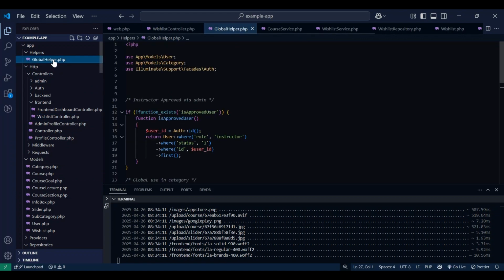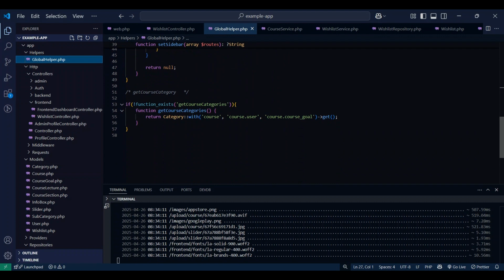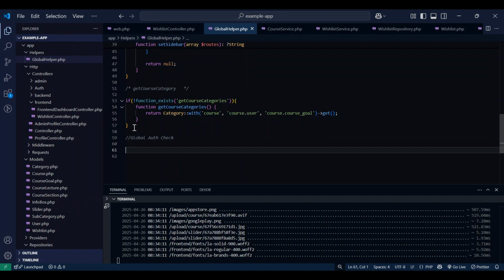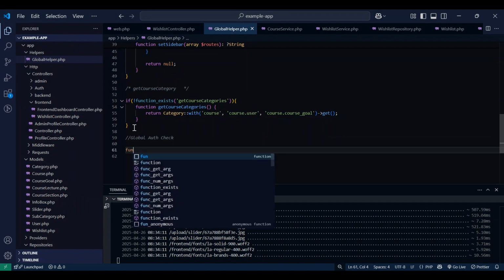So now here is this global helper. Here we just manage our global helper function. Check the comment, global or check. You already know how a global function works: you can use it anywhere in your application.